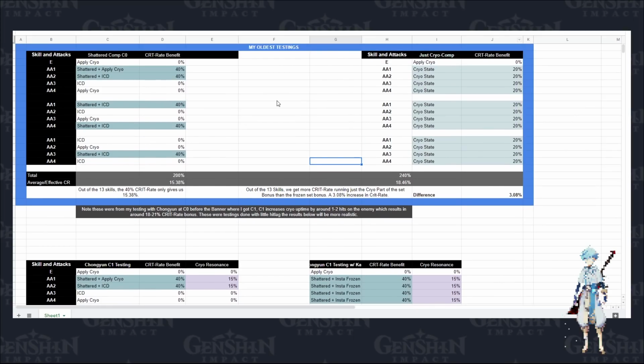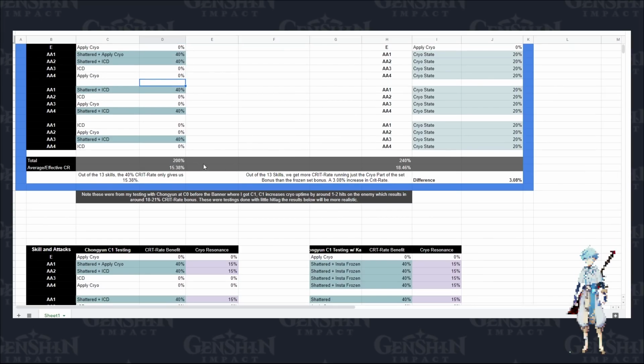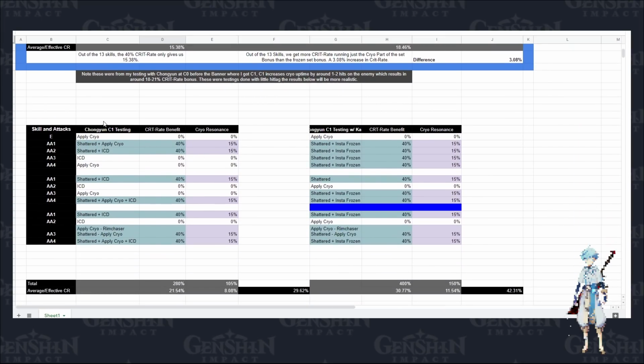Now note, these are from my testing with Chongyun at C0, before the banner where I got C1. C1 increases your cryo uptime by around 1 to 2 hits on the enemy, which results in around 18 to 21 crit rate bonus. These were testings done with little hit lag, and below will show more realistic results.